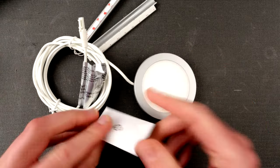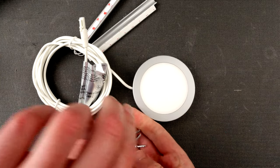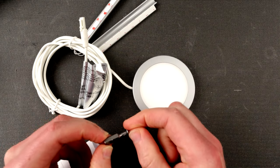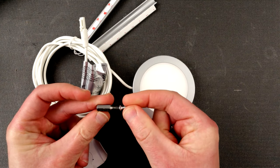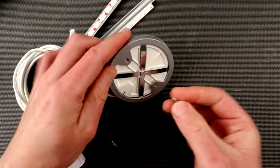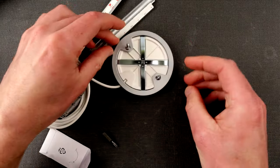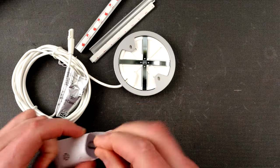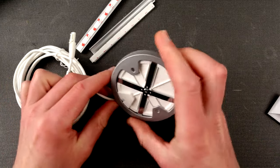So don't remove it. So here is probably some mounting hardware. That's gonna be some screws. Oh, nice. We have a little Torx bit, I mean, not the driver, CRVT10. Nice. So this is probably for over here, so those two screws gonna go into your wall or in a cabinet, and it's gonna connect securely this unit. That's pretty cool. I think I already have many of them, but Torx, I like Torx.